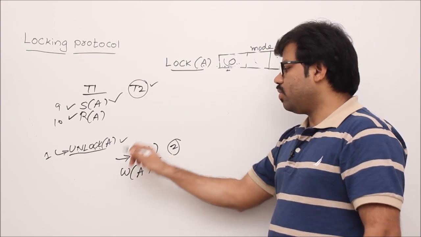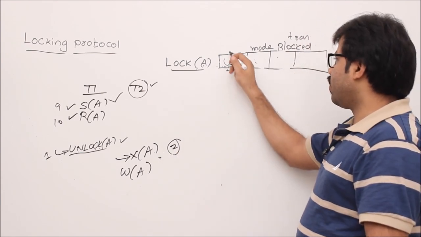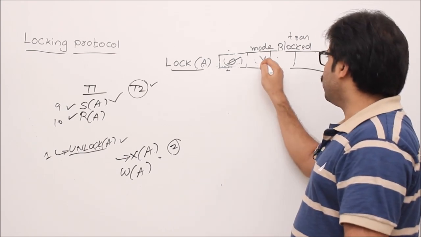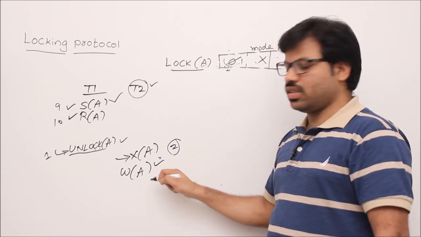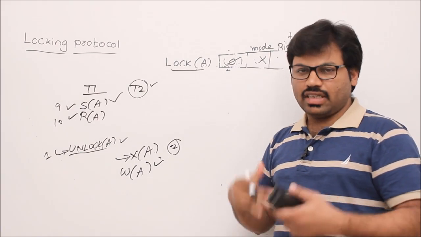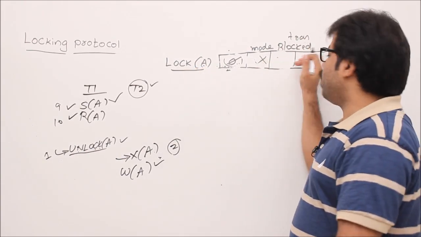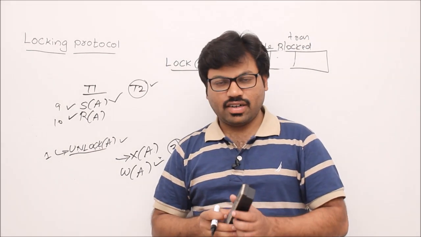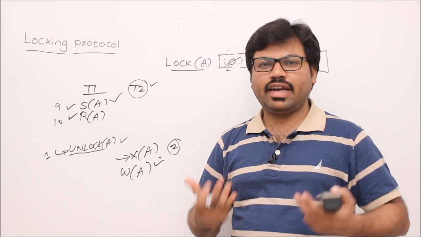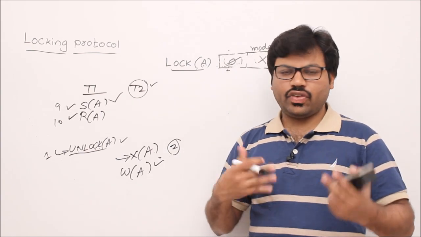Now we'll try one more time. This time exclusive lock on A. The DBMS will come to the lock and check whether it is available or not. Yes, available, make it 1, and the mode is exclusive, and we continue this process. Meanwhile, if any other transaction wants to acquire any lock on this database item, it will immediately be blocked, like T2 got blocked. Understand? This is the way this kind of locking mechanism works. Slowly we are understanding how locking works, right? So don't worry, we'll slowly understand the efficient algorithms.